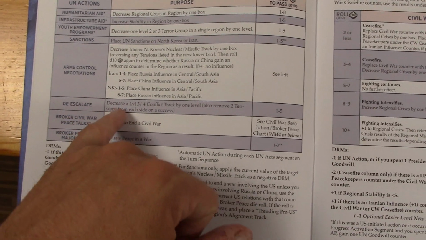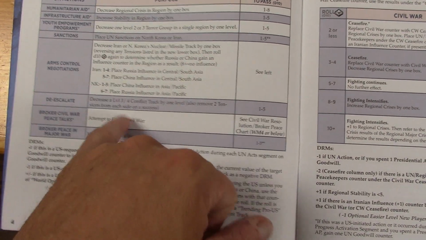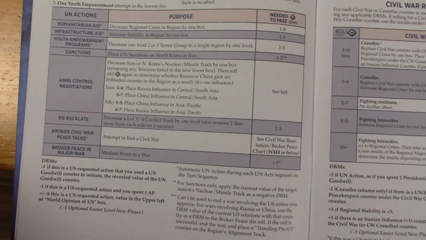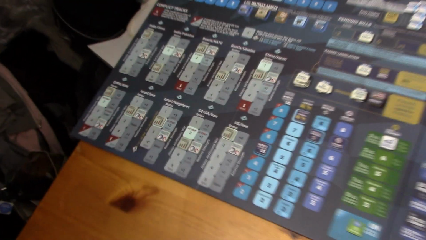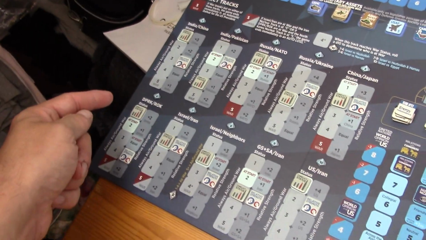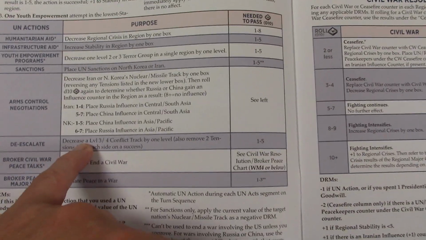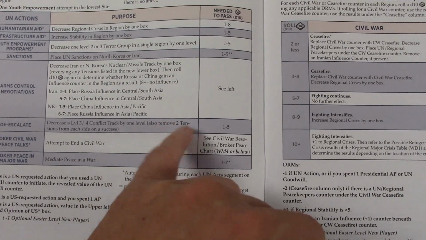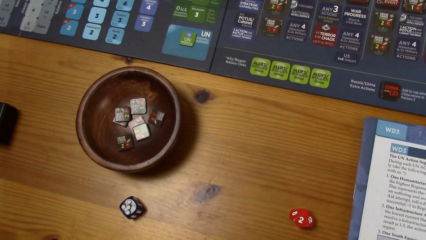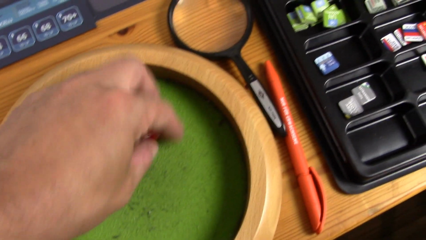And then, I mean, what do I want to do? Do I want to de-escalate? It might be a good idea to de-escalate, for example, here between India and Pakistan. They are close to a war. So let's do that. It's a level 4 conflict track by 1 level. And then remove 2 tensions from each side on a success. We need a 1 to 5. And we don't have that, so that didn't work out.